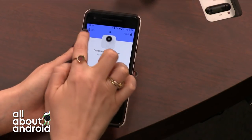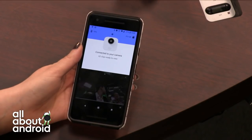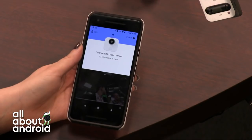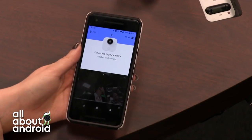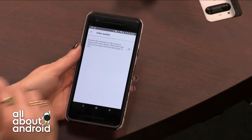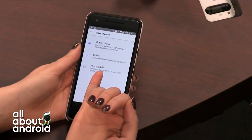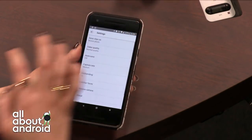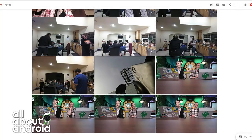Here in the corner you can see your battery. It's supposed to last up to three hours before you need to charge it, but I had to plug it in twice while I was at my folks' house over the weekend. For a standalone thing you want to set somewhere and capture throughout a given time, three hours doesn't seem like very much. The settings let you set video quality, increase the resolution, choose what to save it as — motion photos, animated GIF, or video. You can set the capture rate, and you can set familiar faces, which I'm going to turn on right now — it downloads that information from your Google Photos library.